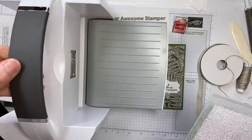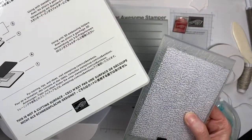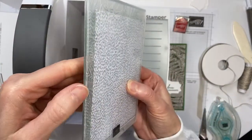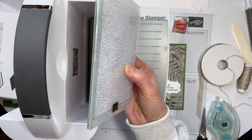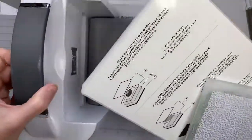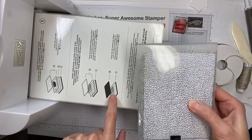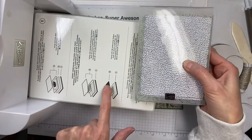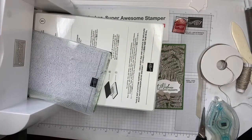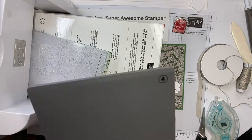So here's my Stampin' Cut and Emboss machine. We've got our plates on here, and it says how to stack your plates. This is a thicker one, so this is a 3D embossing folder. So we use a plate 1, which is this one. The embossing folder goes in next with the paper, and then the plate 4. So plate 4 is this darker gray one.